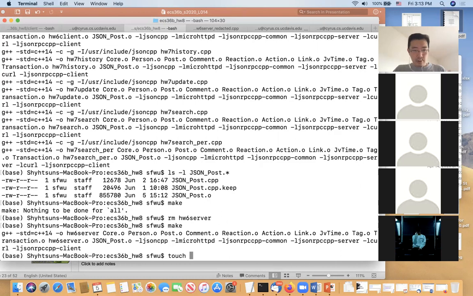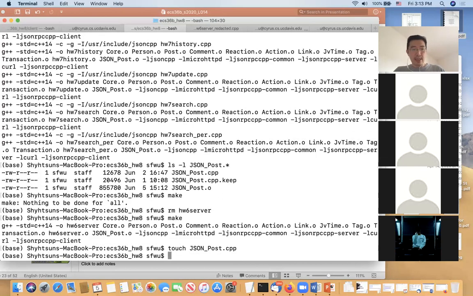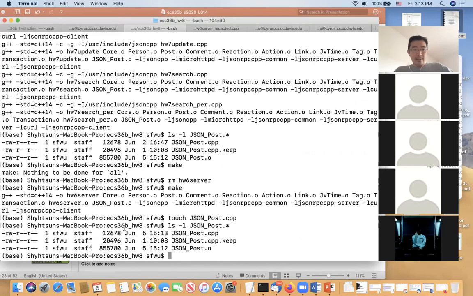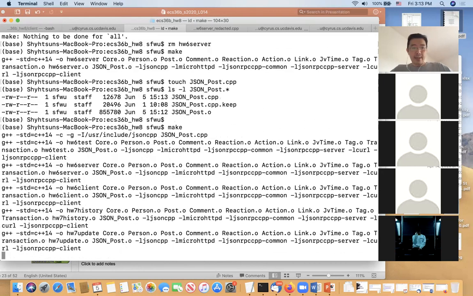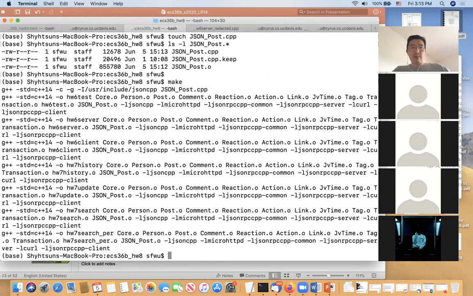If I touch JSON post.cpp and then do ls, now you see that the timestamp of JSON post.cpp is newer than JSON post.o. So now if I type make, it will recompile that and then generate the rest.